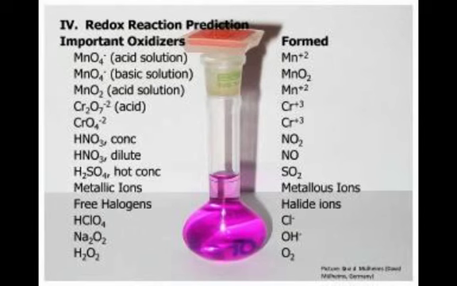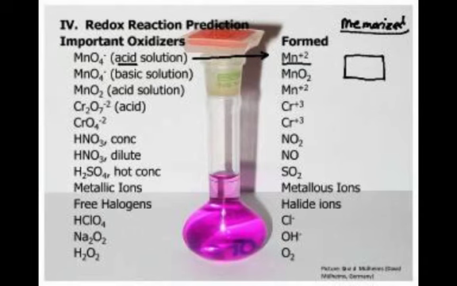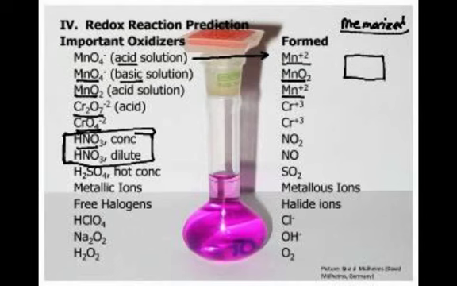Yep, this is page 18 if you're currently here. This is something I must hate to tell you, but it must be memorized. Yep. Because you're going to have a point where I'm going to say this plus this makes what? And when I do that, that means that if you have an oxidation reduction reaction, you must memorize that permanganate in an acidic solution turns into Mn²⁺. I recommend that you put these on note cards. Yes. I don't know how else you're going to memorize this. Yep. And then permanganate in a basic solution turns into manganese dioxide. Yeah. And then manganese dioxide in an acidic solution turns into Mn²⁺, and et cetera. Dichromate does something. Chromate, nitric acid. Actually, here's an important point here. Remember, we said nitric acid or nitrates hardly ever do anything. That is correct, except in this instance, nitric acid will often turn into nitrogen dioxide or nitrogen monoxide, depending on whether the solution is dilute or concentrated.